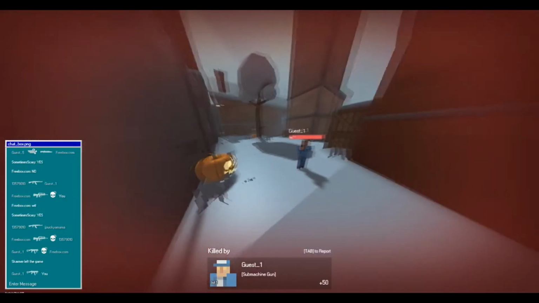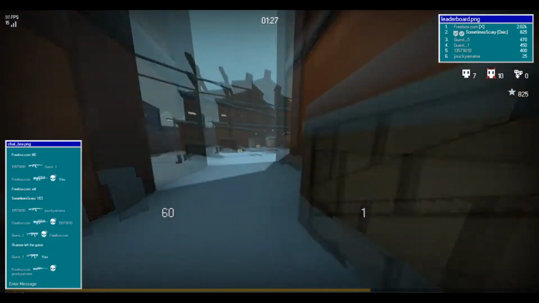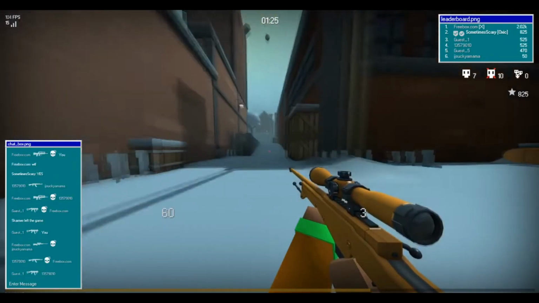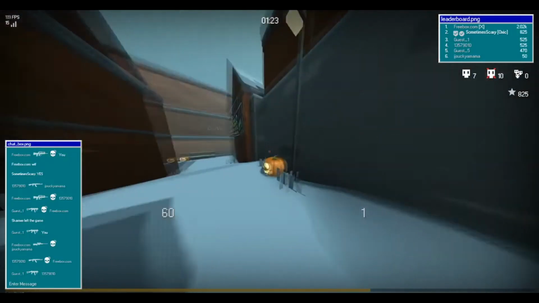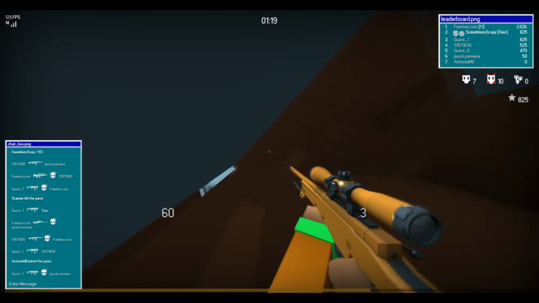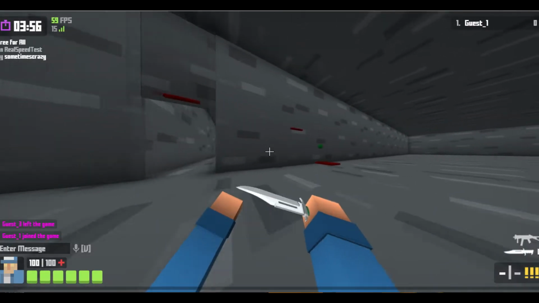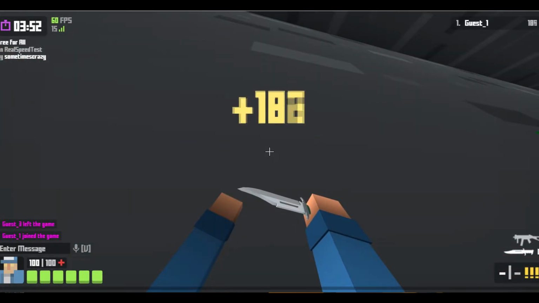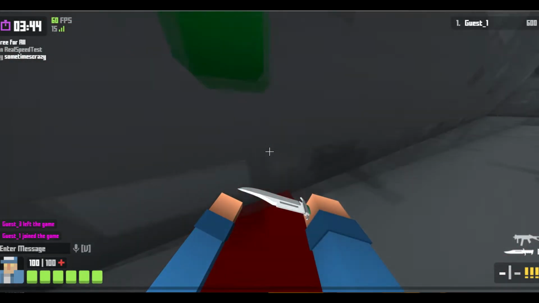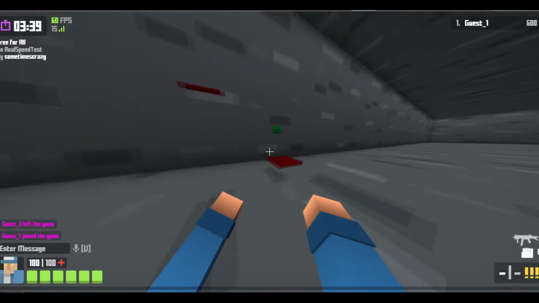So you can try this for yourself. I'm just about to tell you, in a more concise manner, how to do this, so you don't have to work it all out from before. Load up my map, Real Speed Test. Once it's loaded, go and stand under this bar. After 10 seconds, you're going to be teleported. Take note of the score you got and hit the green button to reset your score.